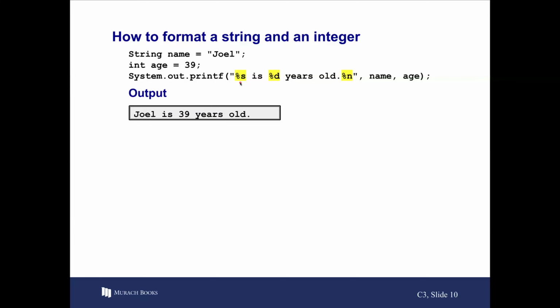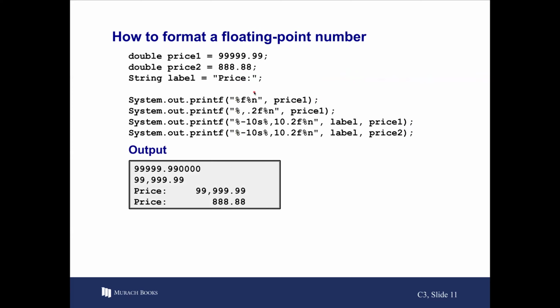This has similar functionality to the concatenation that we use with print line using the plus signs, but this allows me to type this out in something that's a little more obvious to the reader, and it also allows me to do some formatting and decimal precision, which we'll see in subsequent examples. Also note that we must use the %n here for the new line. The printf by default does not add the new line. When we use print line, we automatically go to the next line on the console. With printf, you must include that %n before you go to the next line.